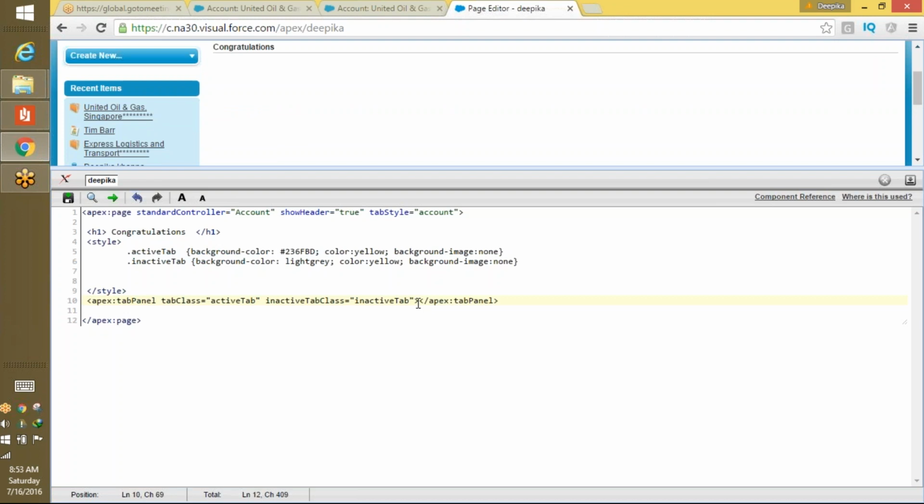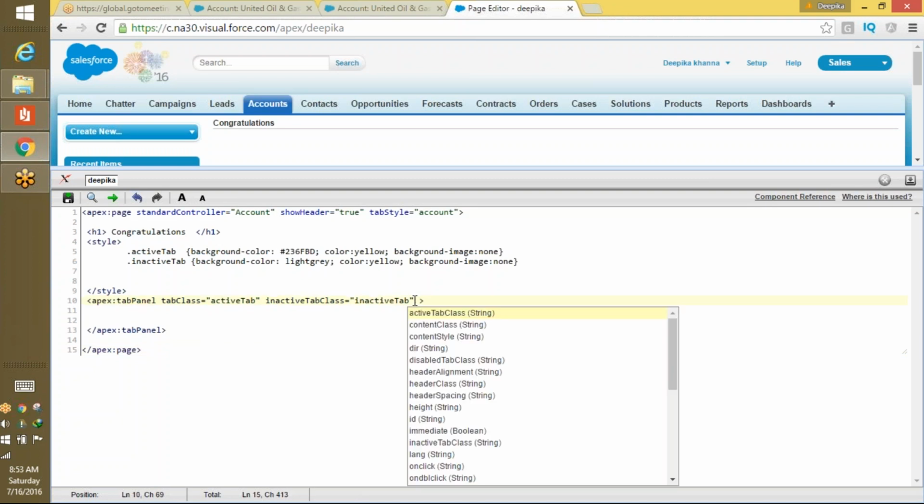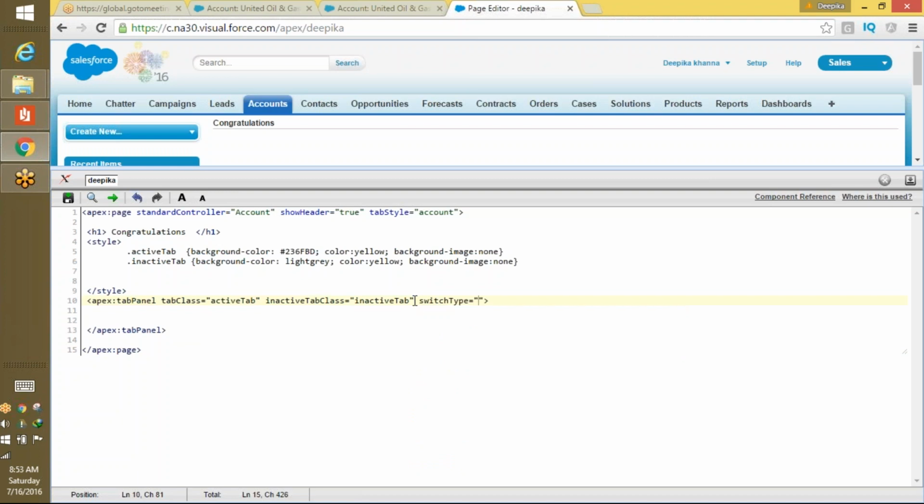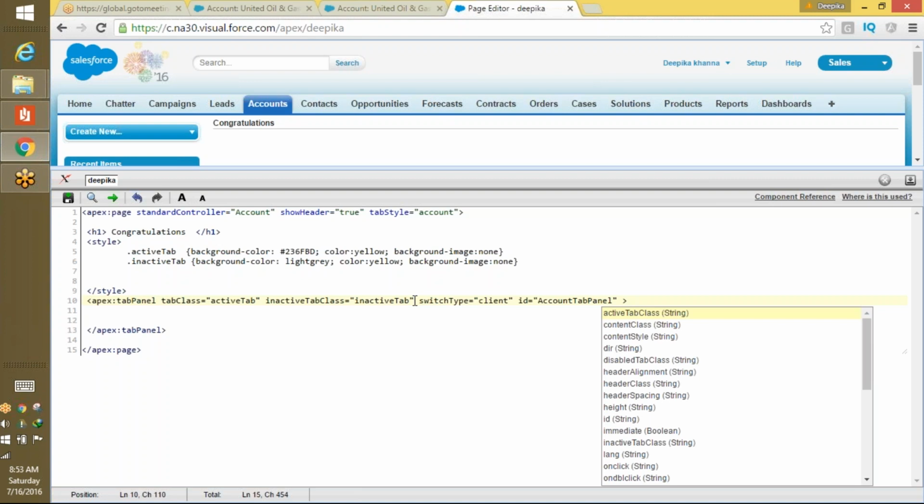Okay, and inside of the tab panel, let's say you wanted to display the client ID is equals to account tab panel and the selected tab.